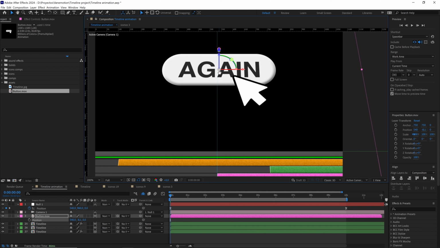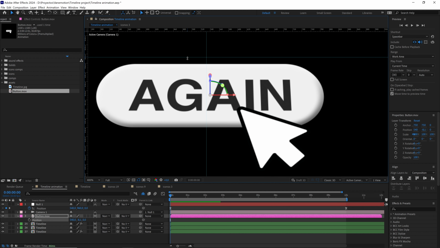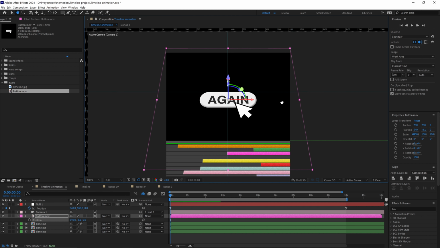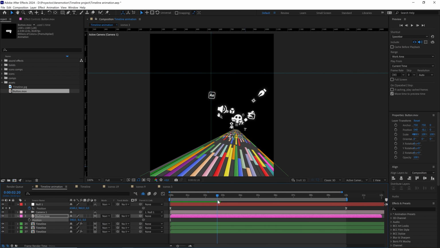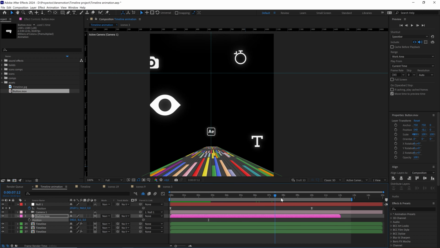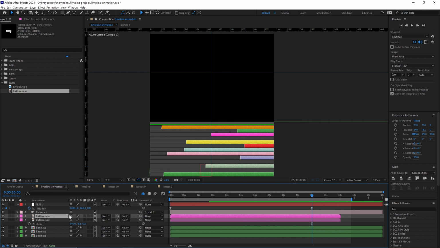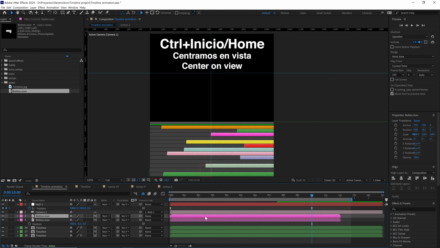Now, to also create the loop with this animation of the arrow clicking, I'm going to put another guideline right there. And here, in this last keyframe, with Ctrl+D, I'm going to duplicate this layer. And with Ctrl+Home, we'll center it there in view.